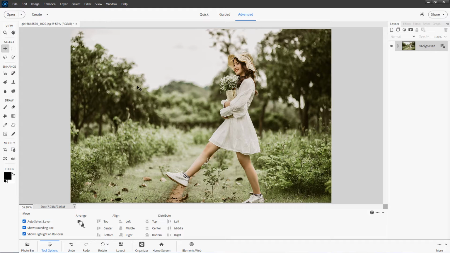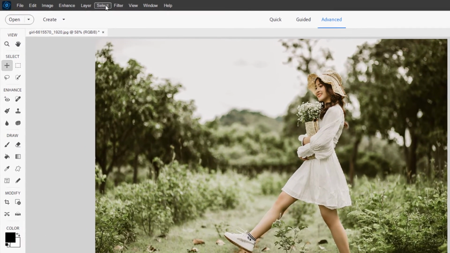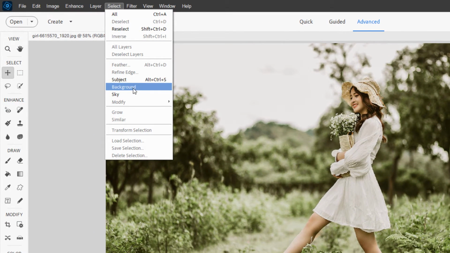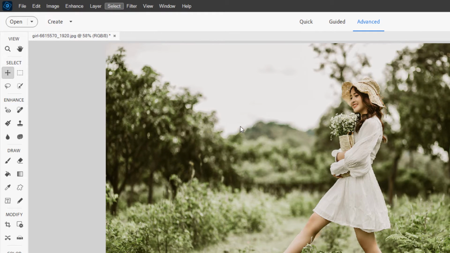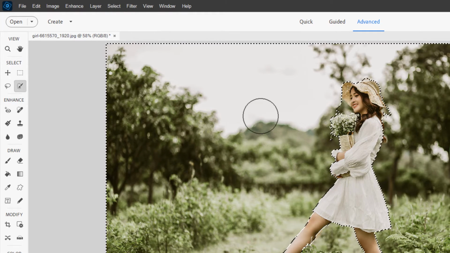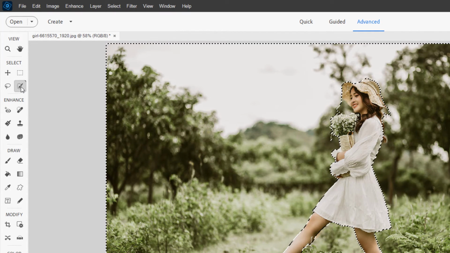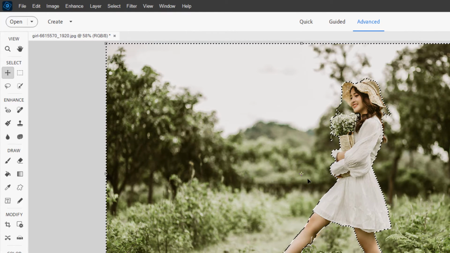We now have 2 more of these fast selection techniques. We have Background and we have Sky. Now, Background really should be exactly the same thing as if I took the Subject Select and then inverted that selection. That should give us the exact same thing. We'll try that one. There we go. Same problems in there. Notice how it automatically goes to a selection tool for fixing this thing. We'll talk about that in a moment. So that's what it did. It was just doing the Subject Select and then inverting that. No problem. I'll use the Control-D keyboard shortcut again to deselect that selection.